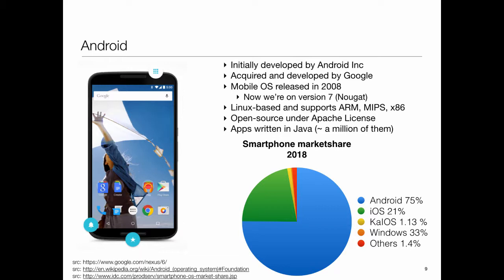In the next couple of slides, I'll give a brief overview of the history of Android and how it started. Android was initially developed by a company called Android Inc., and it was later acquired by Google. Now the operating system is developed internally in Google. The source code of the Android versions is released to the public, but the development happens internally by a team of the company's developers. So it's some sort of open source under the Apache license, but the development model is not completely open source, because in an open source project, you expect that anyone can contribute to the source code. That doesn't happen for Android. If you find a bug, you can report it to Google to solve it, but you cannot make a pull request or submit the code fix yourself.